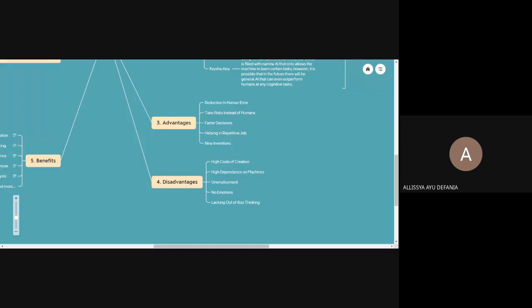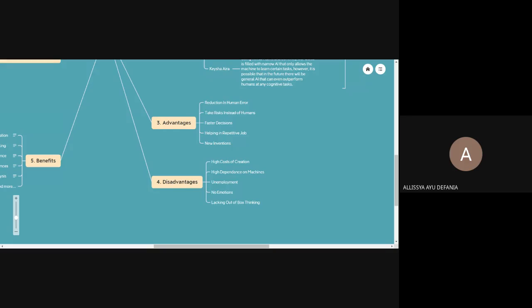In this advantage, the example could be the news of the Chernobyl nuclear power plant explosion in Ukraine. At the time, there were no AI-powered robots that could help us to minimize the effect of radiation by controlling the fire in early stages. So then I believe it could have been easier for them.